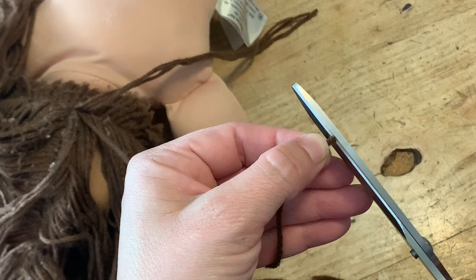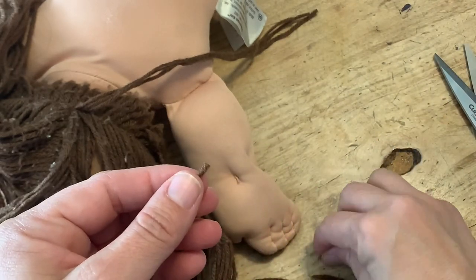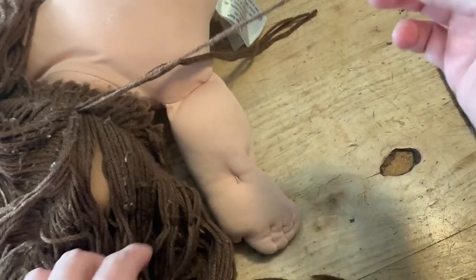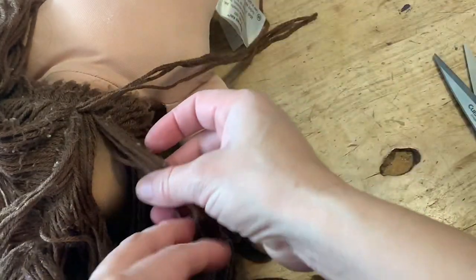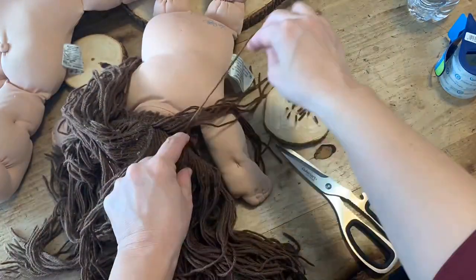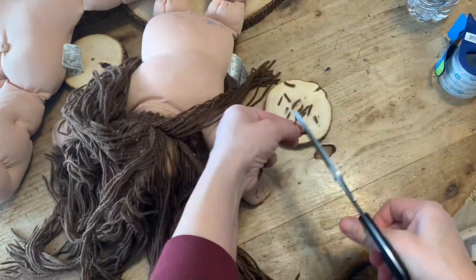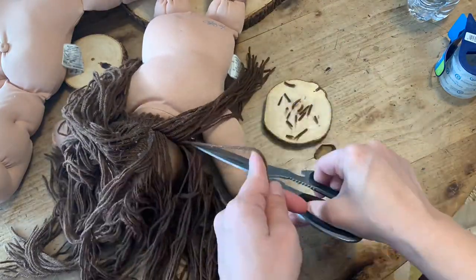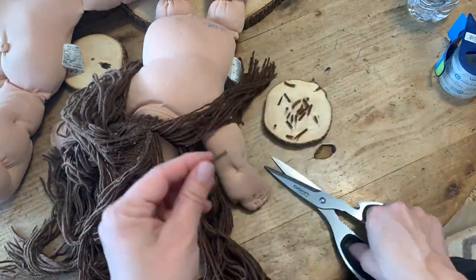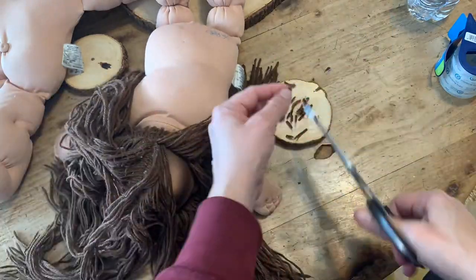Just sit there and cut them. You don't want to just clump them all together and chop them off because each individual strand is cut at a separate and different length. This particular doll — every strand, as you can see, I'm pulling them apart — they were stuck together. It was such a mess. So I just go through and cut and cut and cut. I've condensed it all just so you can kind of see how it's done. Do keep the hair in sections.